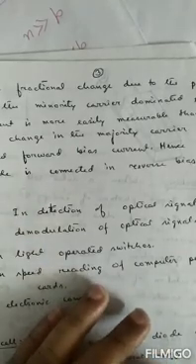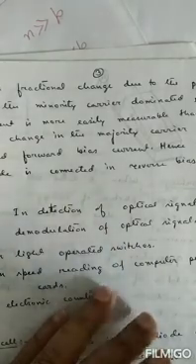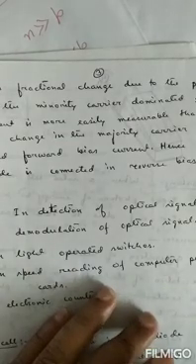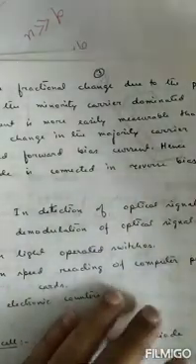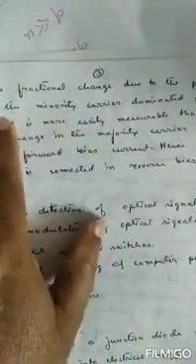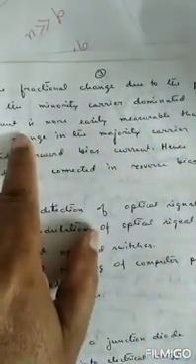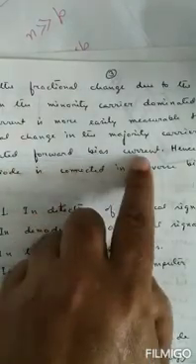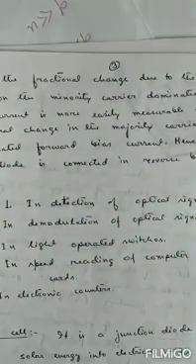Fractional increase in majority charge carrier is very less. So therefore, the increase in current due to presence of light cannot be detected in the majority carrier forward bias current. That is why it is said that the fractional change due to photo effect on the minority carrier dominated reverse bias current is more easily measurable than the fractional change in majority carrier dominated forward bias current, and hence a photodiode is connected in the reverse bias. Okay?